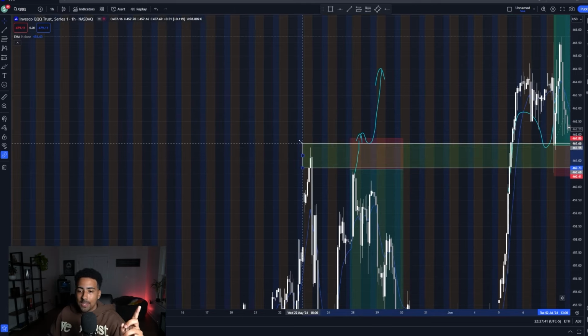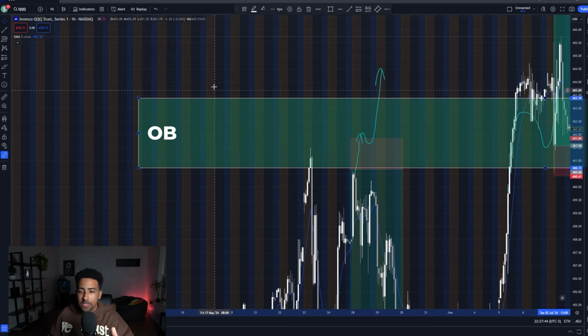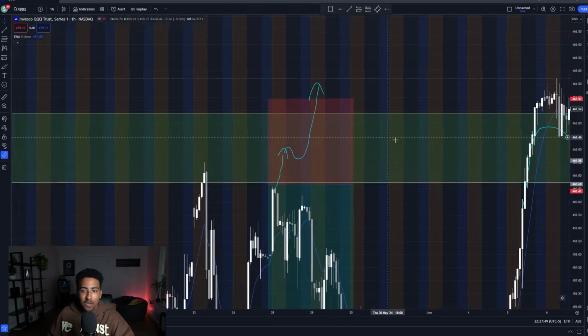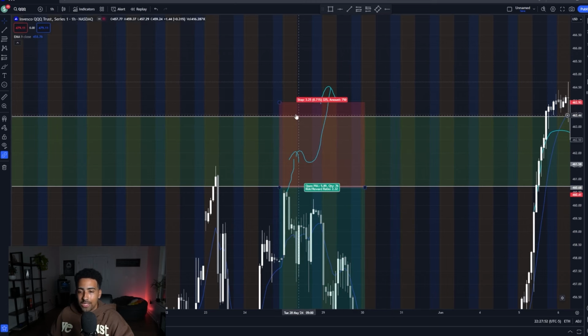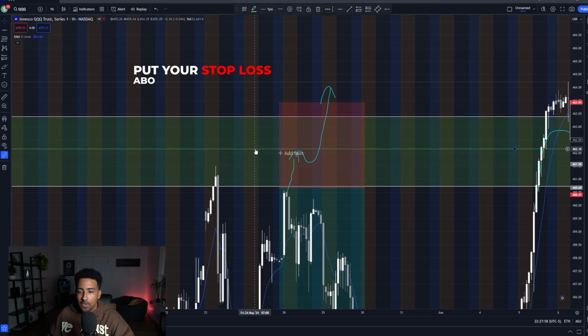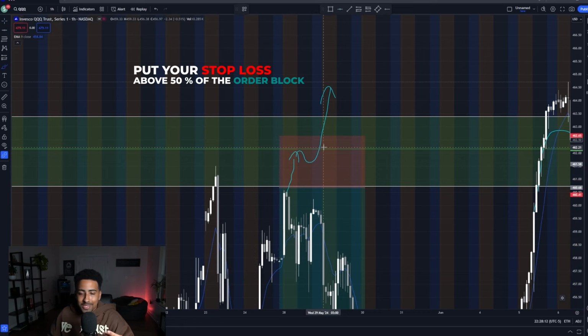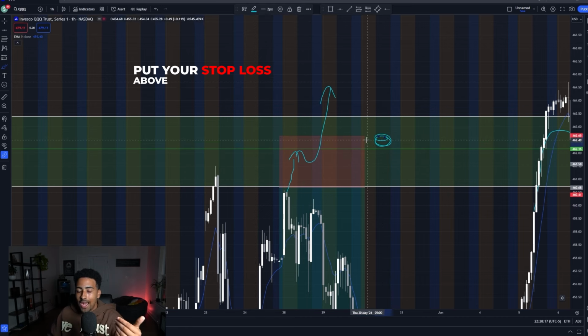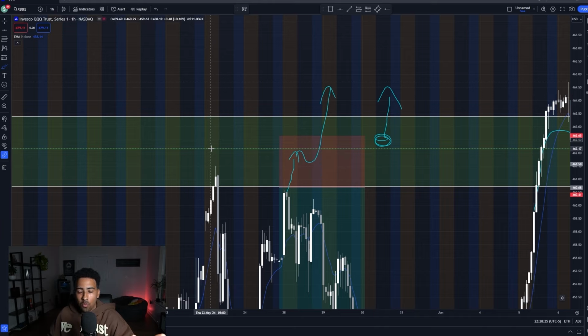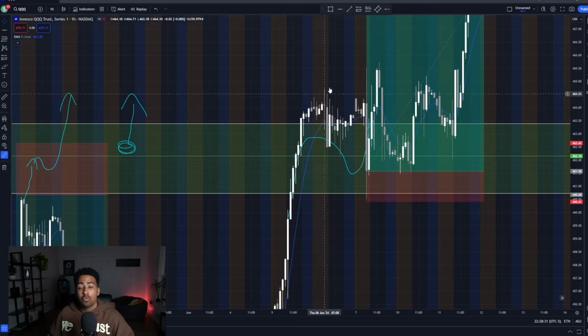Now, in the case that the order block is really, really big, sometimes there's order blocks that are this large. And obviously, if you place your stop loss this big, you're gonna be down like 20 to 50% on a position, and it's probably not gonna be the best stop loss ever. What I recommend in that case is to put your stop loss above 50% of the order block. The reason still is because if we go over this 50% of the order block area, I have a very, very strong feeling that we are probably going to just continue to the upside. If we don't get a reject within the first half of the order block, it's probably because the stock is pretty damn strong and is going to continue pushing through it and to the upside.